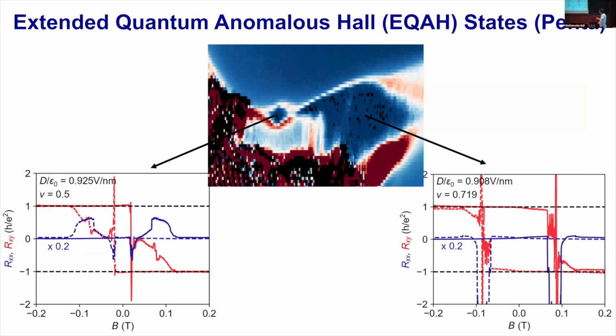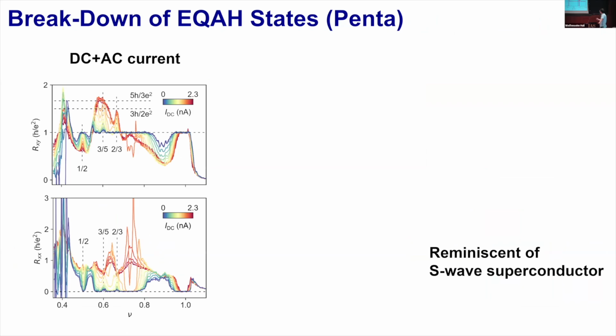And this h/e² has a very well-defined magnetic hysteresis loop. It quantizes at h/e² as you scan the magnetic field. Okay, this is a diamond. This is a big region surrounding 2/3. They both show h/e² as you sweep the magnetic field. So phenomenologically they are quantum anomalous Hall effects with integer Chern number 1. Okay, but I would argue they are very different from the C=1 Chern insulator. And one way to look at that is, you can do something like this, okay? Oh, sorry about this.